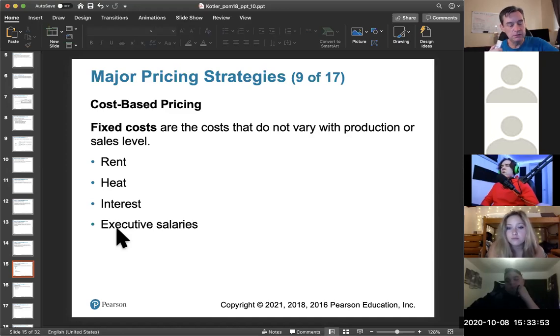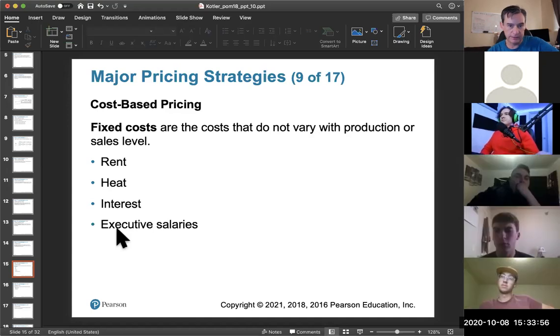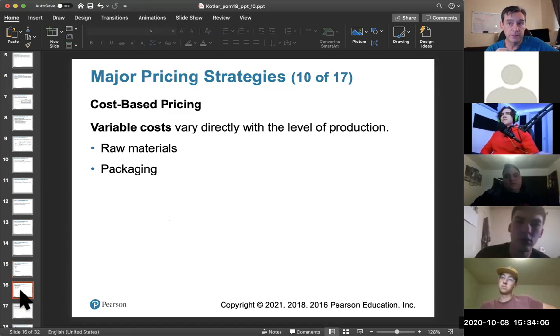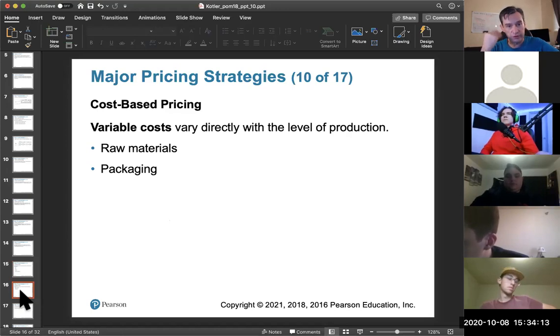Interest: when you have debt, you have to continue paying interest, regardless of whether you sell or not. The salaries, rent, the heat, those are kind of permanent. You have variable cost. The variable cost will always be those that increase or decrease based on your production level. So if you are producing one, well, I only needed aluminum for one, so how much did it cost? And the electronics for one, how much do they cost? But what about if I'm producing 500,000 of these to be distributed all over the world? So the cost now will be different, but it will vary.